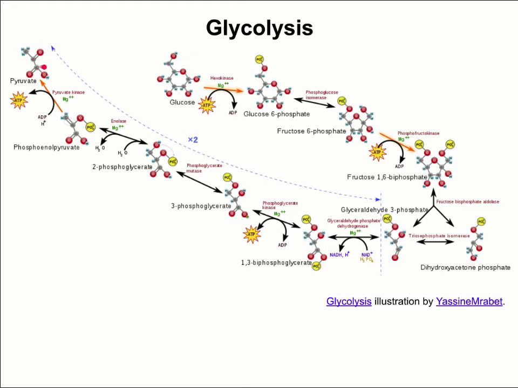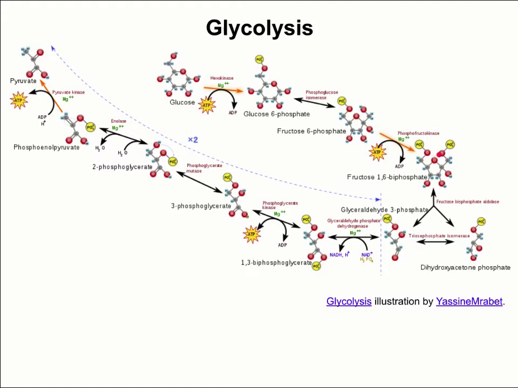Glycolysis can be divided into 2 phases, an energy investment phase and an energy harvesting phase. In the first phase, energy is invested in the form of ATP at 2 different steps to phosphorylate a sugar molecule. ATP is used at the first step and again at the third step. The net result is a 6-carbon sugar that is doubly phosphorylated, or more properly, phosphorylated at 2 different sites, due to an investment of 2 ATP molecules.